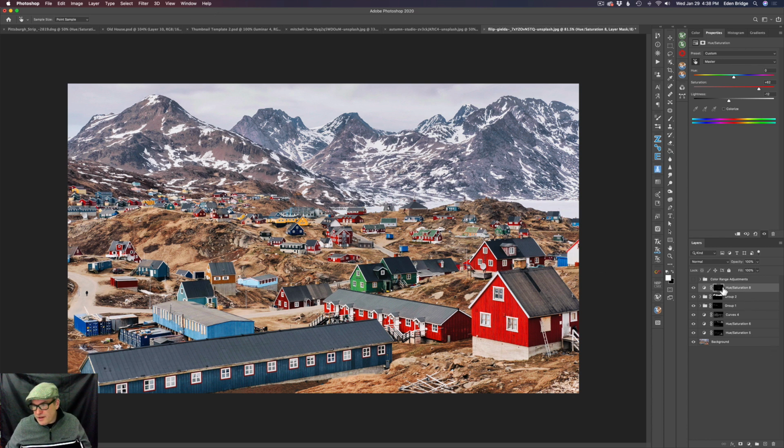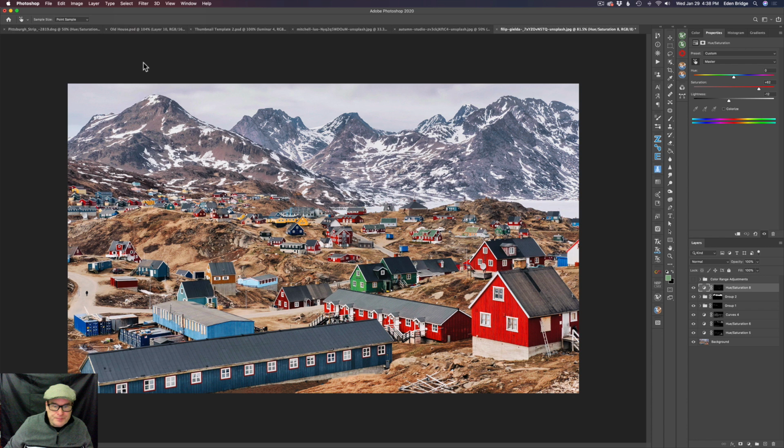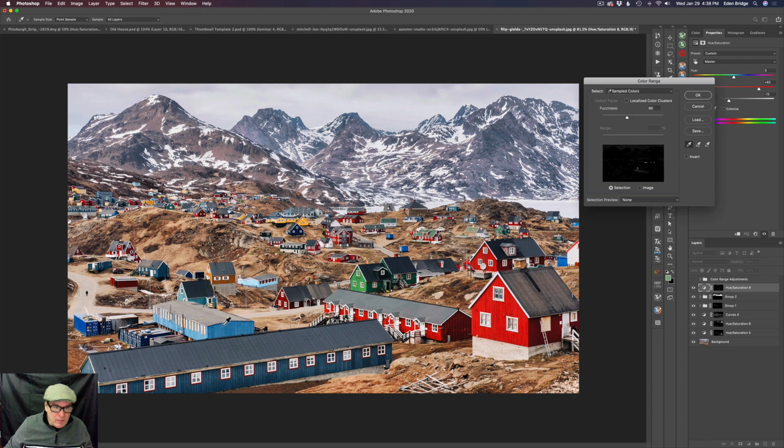Now remember, the layer mask is selected, so let's click on the actual adjustment icon. We'll do one more color and we'll be done. Let's go to, not filter, Dave, but color range. Let's click on blue, like this blue right here. Adjust our fuzziness. It's pretty cool, right, what you can do with this color range tool. And I think you're going to get a lot of use out of it.